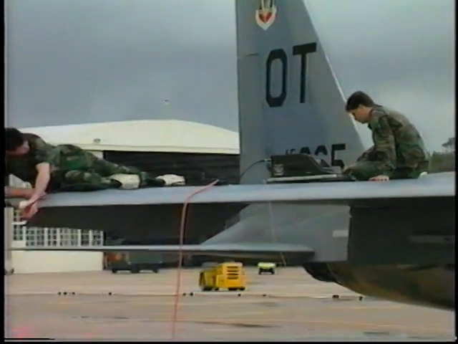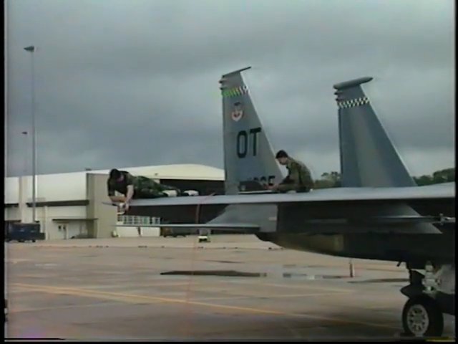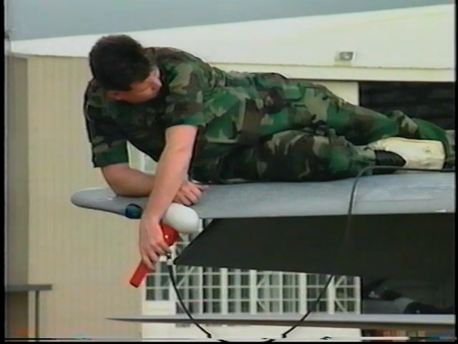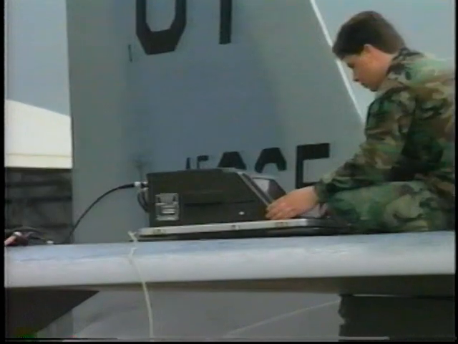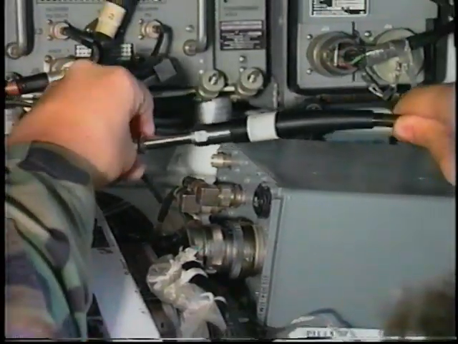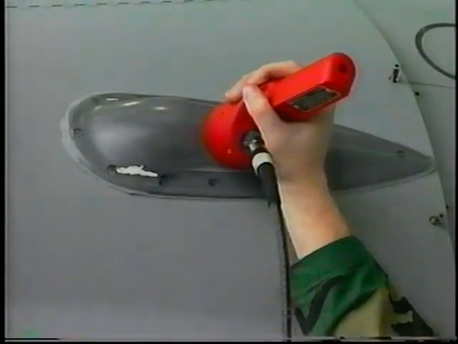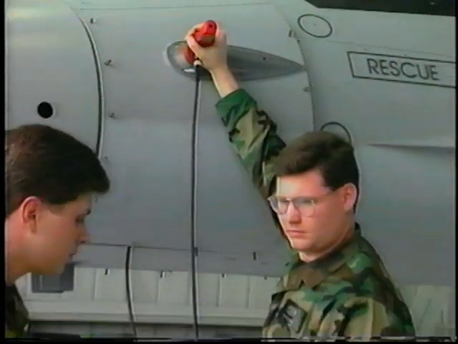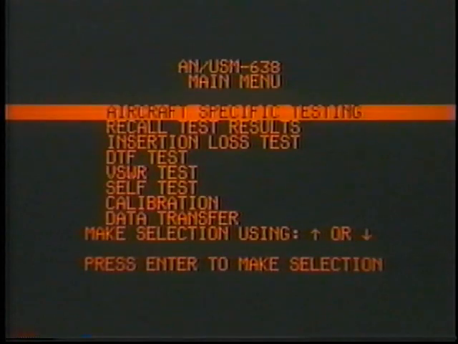RFTLTS has been designed with the user in mind. It's fast, portable, and easy to use. Handheld antennas provided with the test set ensure complete analysis of RF system paths, including aircraft antennas. Testing can be performed either by direct linking the line with an RF adapter or by radiating using a handheld antenna. RFTLTS eliminates the need to remove radomes to gain access to aircraft antennas. Menus and messages guide the user through every step of the testing process.